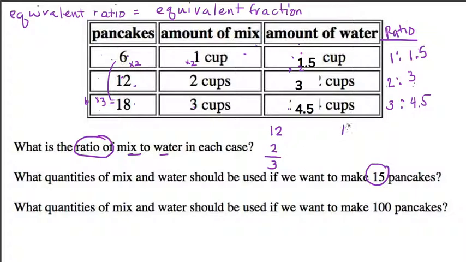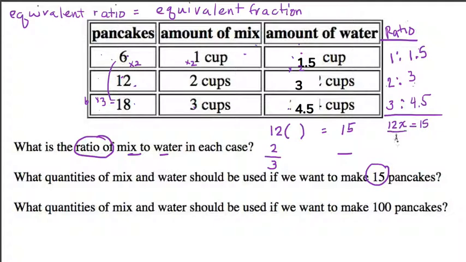Now we want to make 15 pancakes. So, what will be the new ratio? First, we have to find the factor. How did 12 become 15? So, what did I multiply 12 with to give us 15? Let's make an algebraic equation. Let's put a line there. 12, and since we don't know what the factor is, let's give it a variable, x, equals 15.